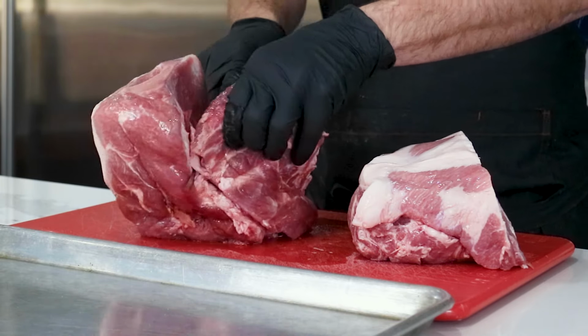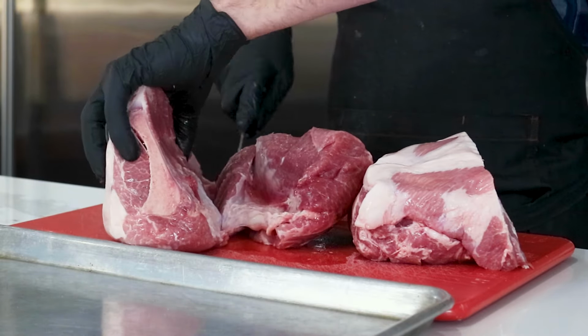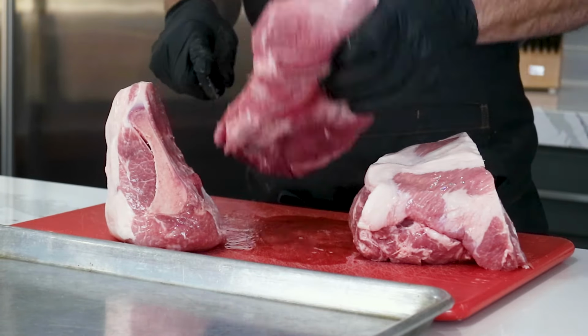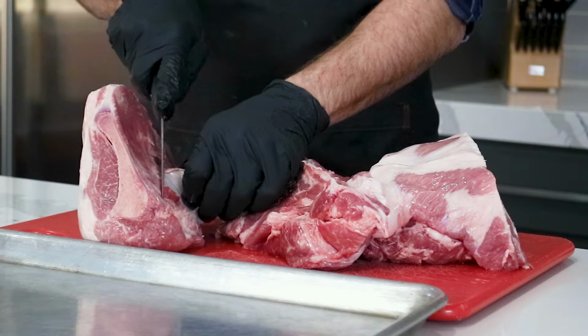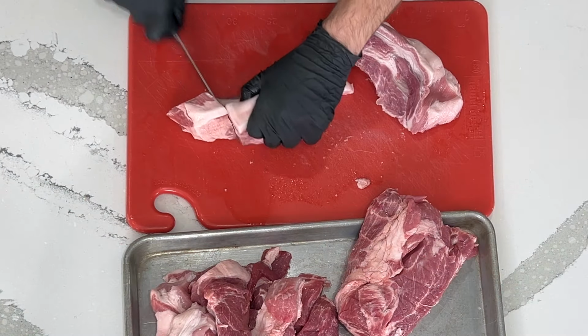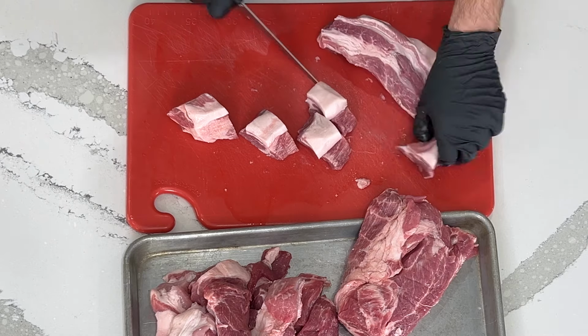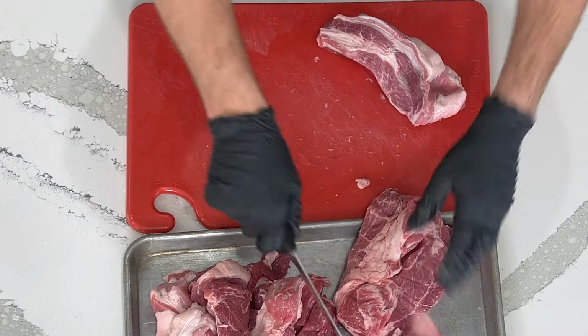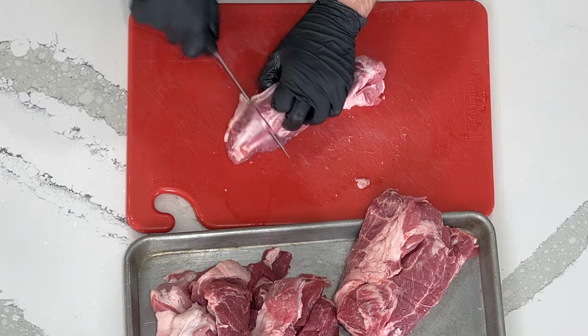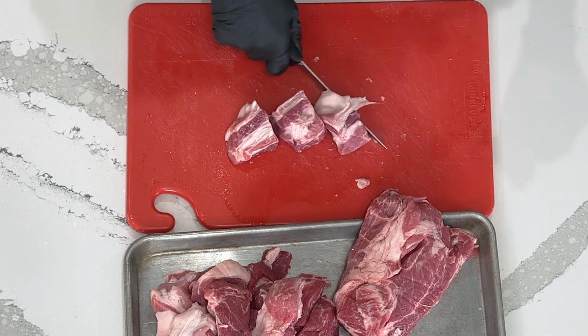And when I buy them, I get them bone in, so I've got to take that bone out first. And then we will be cutting these down into grinder-sized pieces so they can easily fit through our chute. And just like with any other sausage, the reason I like pork butt is the fat to protein ratio with this cut of meat. It's about that 20% fat ratio that we're looking for, and it just works really well with sausage.